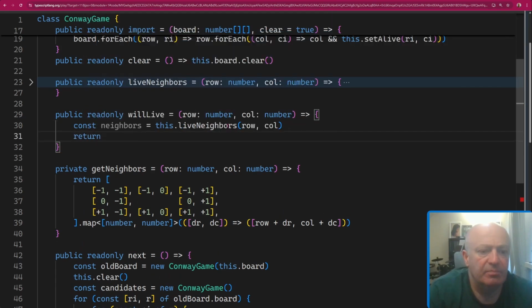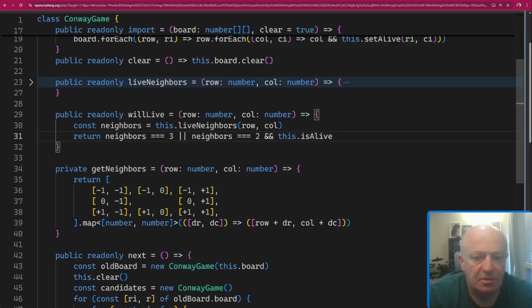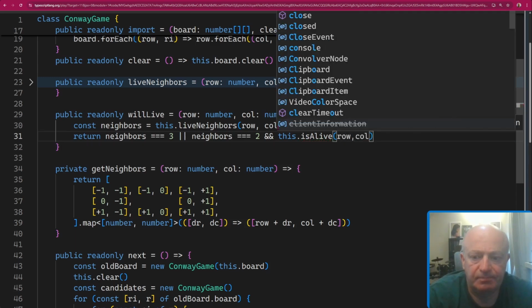Now I'm going to return to calculate whether a cell is alive or not: neighbors is exactly 3, or neighbors is exactly 2 and this is alive at row column.